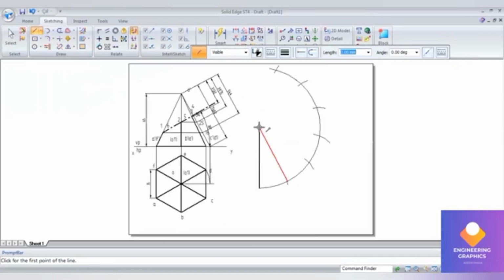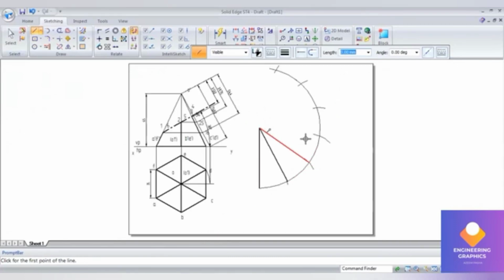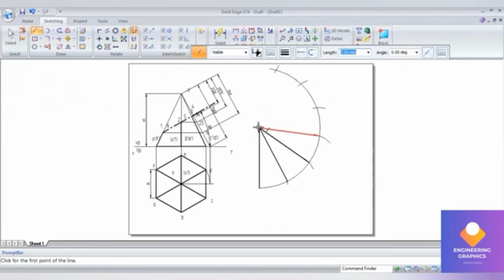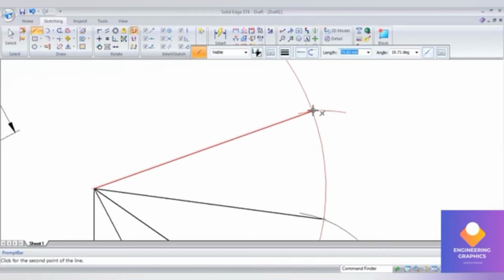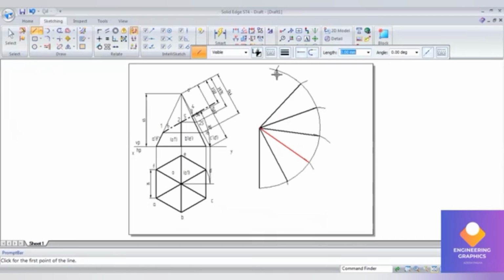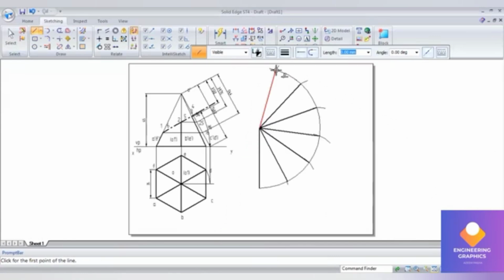Draw the slant edges here. Draw the base edges.